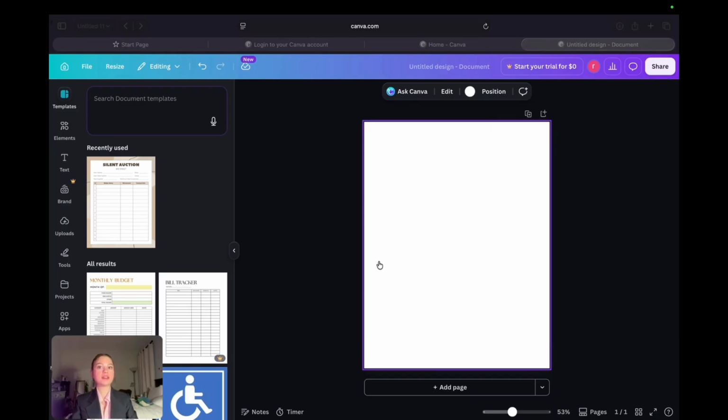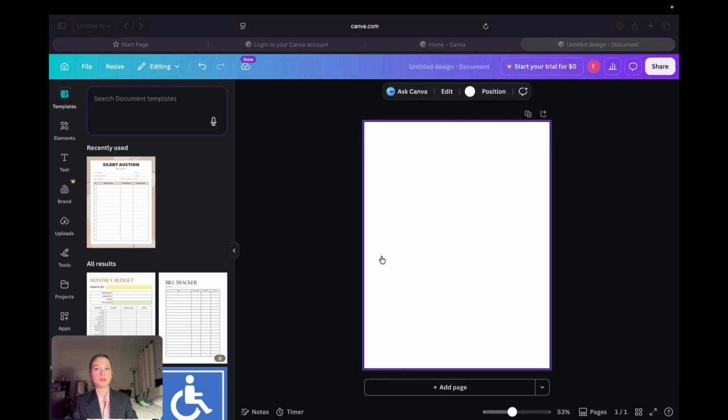Before we start designing, let's go over a few basic design principles that will help your projects look more professional and polished. First, keep your design consistent by using the same colors, fonts, and style throughout your paper or presentation. This makes your project look more organized and cohesive. Second, make sure everything is easy to read. Use clear fonts, good color contrast, and avoid overcrowding your page with too much text and too many graphics. A clean design is usually more effective than a complicated one.